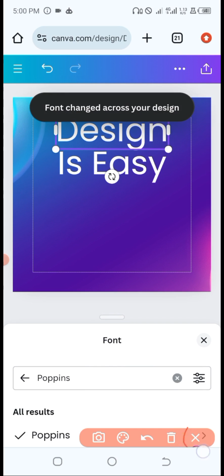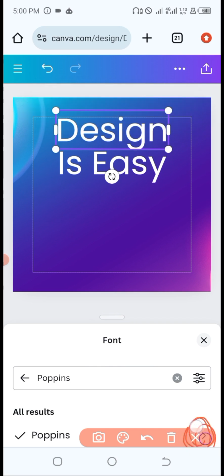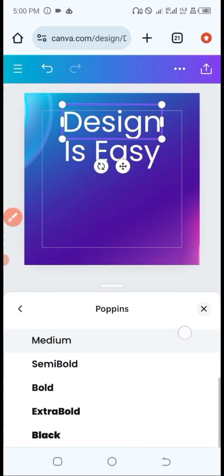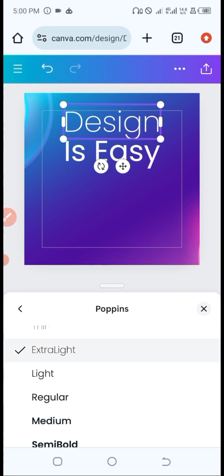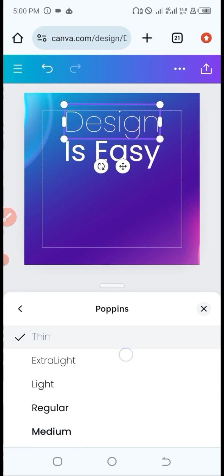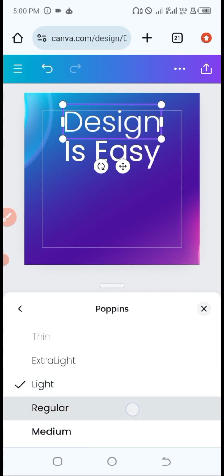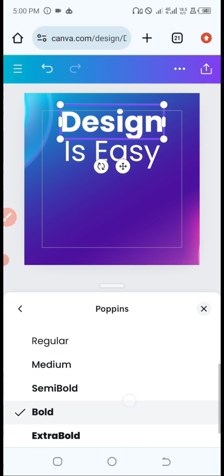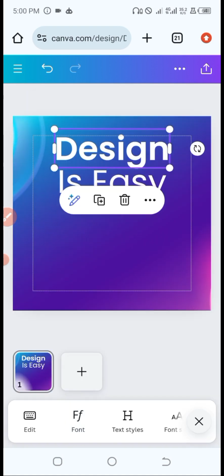You'd see an arrow in front here. This forward arrow. When I click on that arrow, I can see more options, whether I want it to be a thin font. I'm sorry, this is thin. This is extra light. You see what happens to the font weight? It changes. For this one, I think semi-bold is cool. Alright, so we have this.